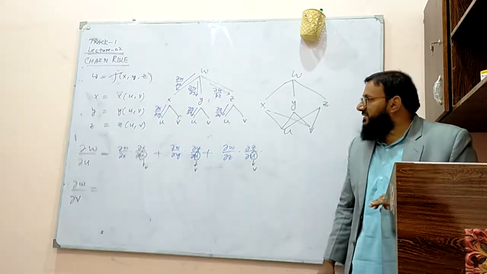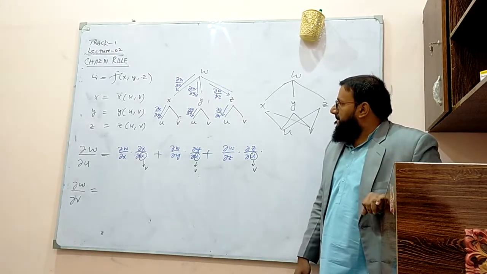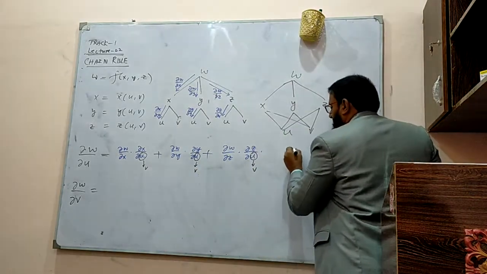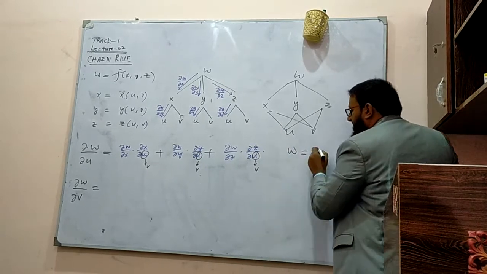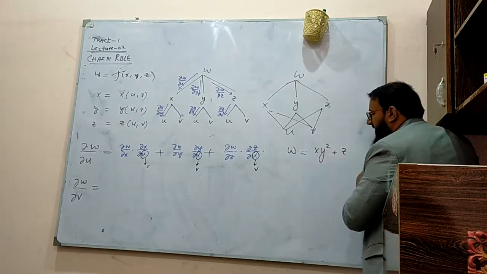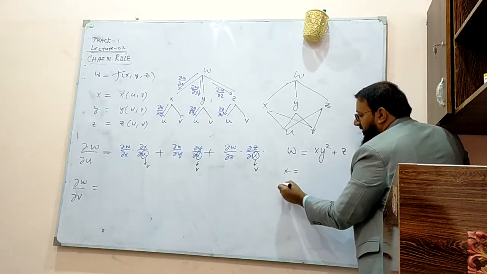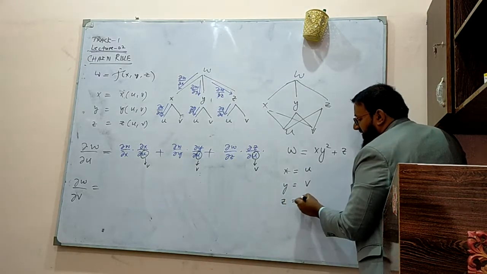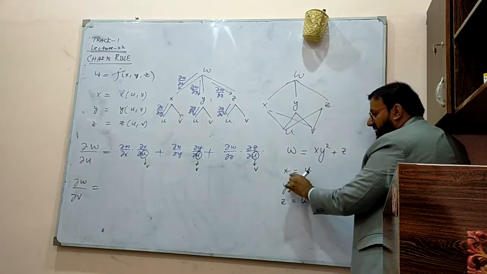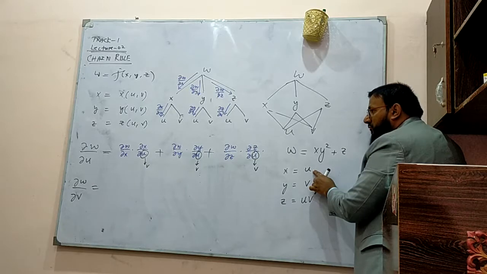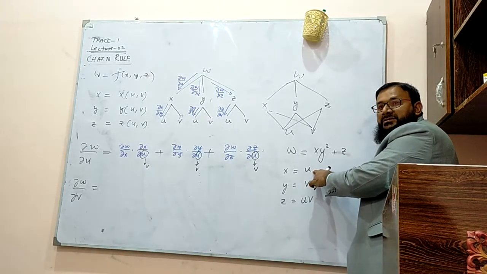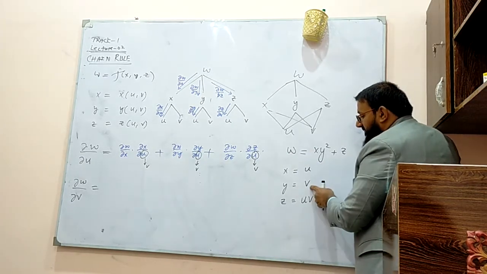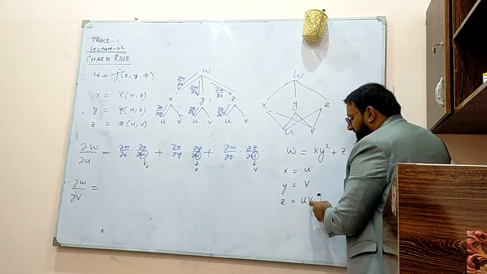So we might have lots of examples in this case. For example, I am taking a function w that depends upon x, y and z, and let me define it in this way: x, y square times z. And what is the value of x, what is the value of y, and what is the value of z? This is, let's say, u, this is v, and this is u times v. Now x depends upon u and v. It is not necessarily that both terms must be here. It could be v power 0. And this depends upon v and this depends upon u and v.